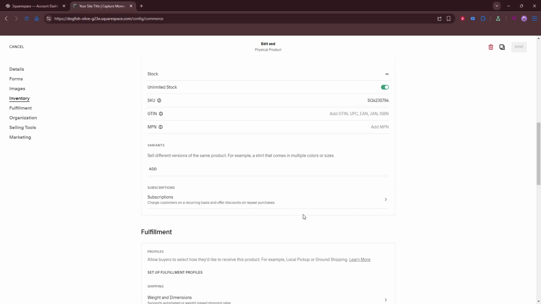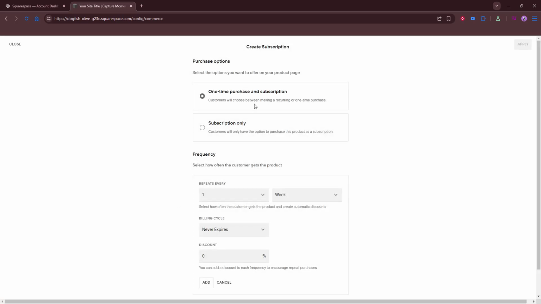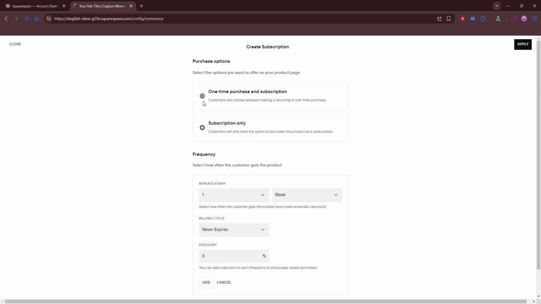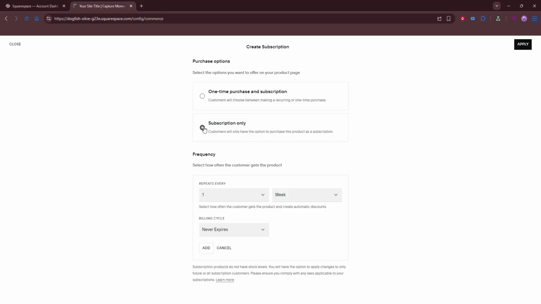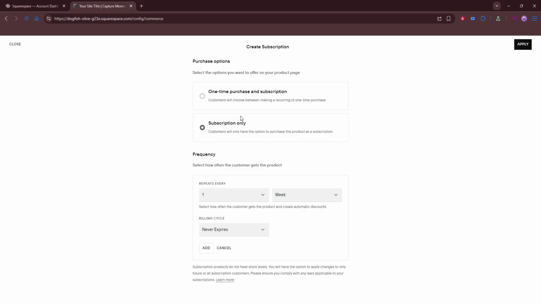Next, find the option to make this a subscription product. In the product editor, look for pricing or billing controls and toggle on the subscription setting. Once that's enabled, set your subscription details. Choose a billing frequency that matches your offer. Monthly, quarterly, or annually are common choices, and enter the price for each cycle. Keep the price consistent with the value you're delivering.